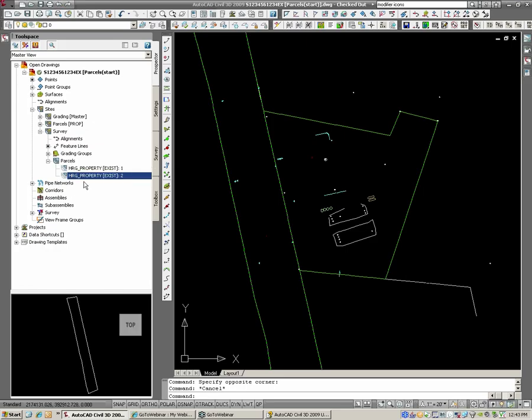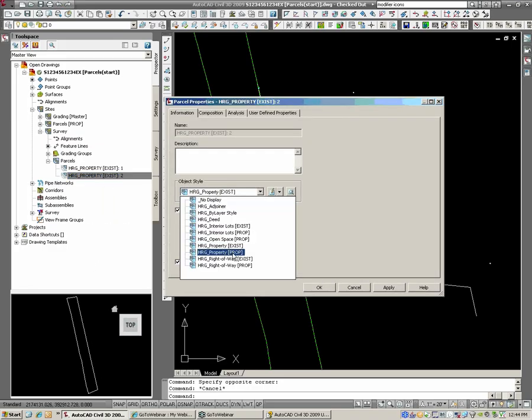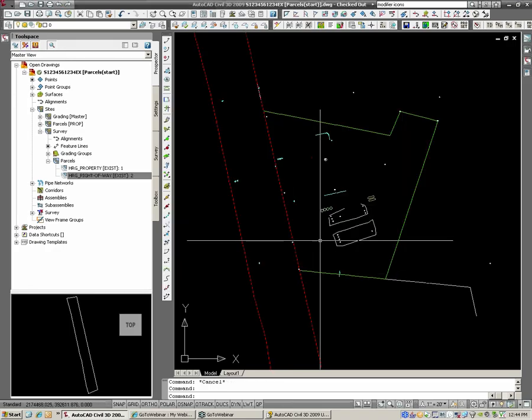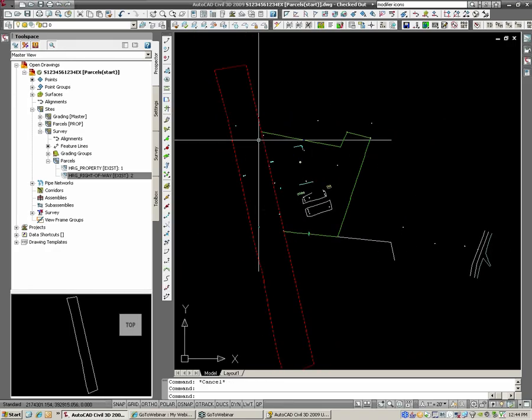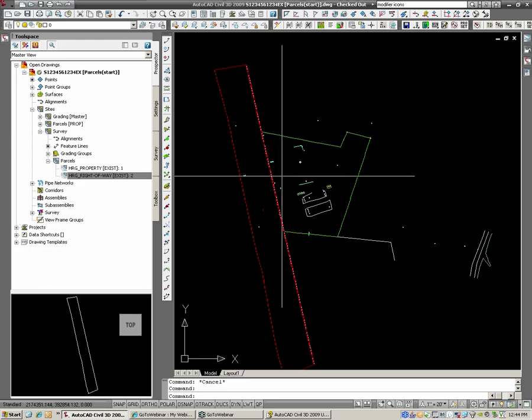But you have to have both of those things in place. So you can see this HRG property exists too, what the computer named it, is actually the right-of-way. I'm going to right-click on that, hit Properties. I'm going to change this to right-of-way existing and hit OK. And now we have a right-of-way line across the front of the property, which is what we want.